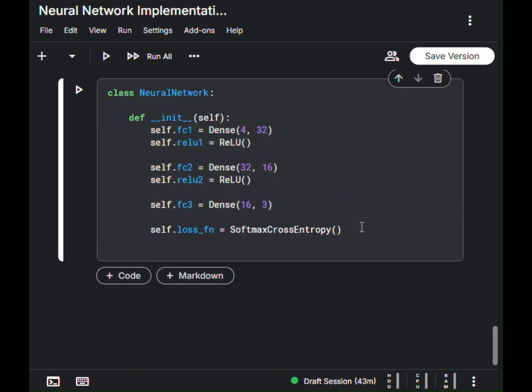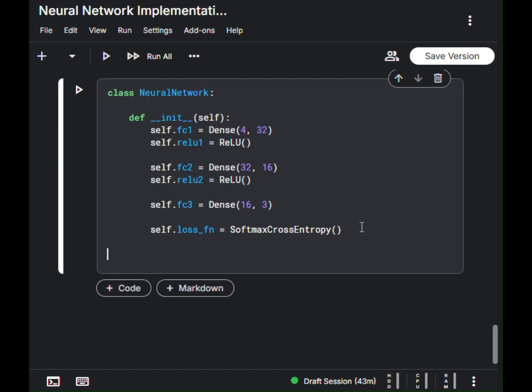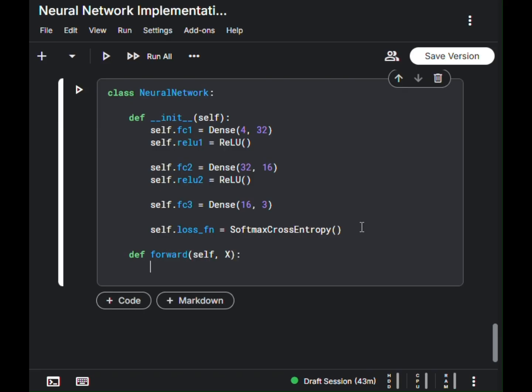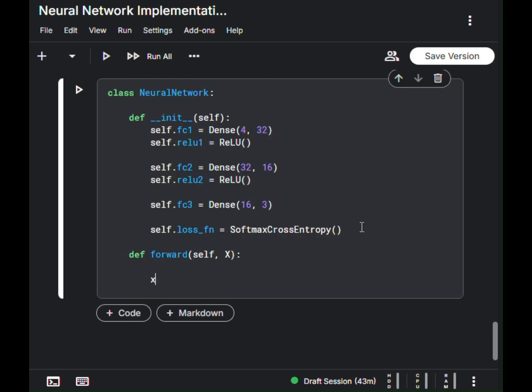Now in our neural network, we will also have a forward passing function. So let's write it: forward(self, X), and then our x will be equal to self.fc1.forward. We are using the forward function here, which we have written above.